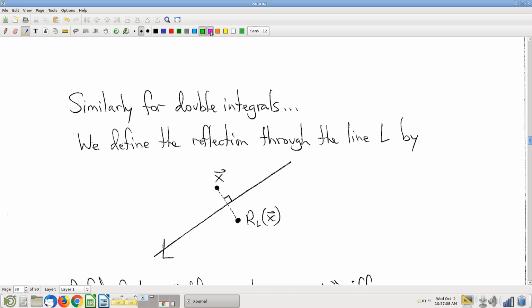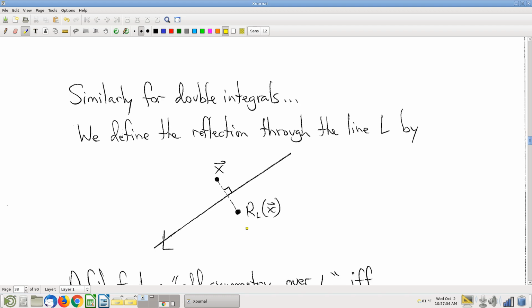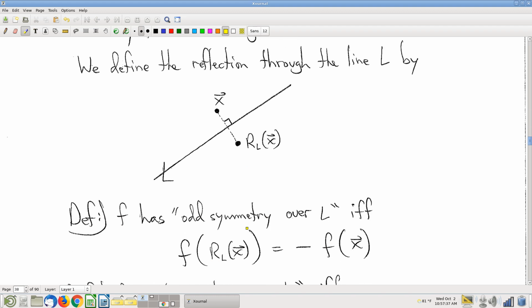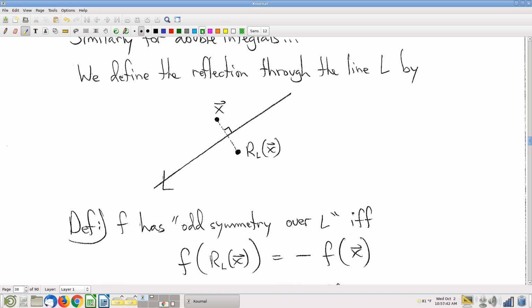Something called a reflection. A reflection is exactly what you think it is. It's just like when you look in the mirror and there's the reflection looking back at you. So it's that, but just with points and lines. So a reflection of that point is that point. Like I say, exactly what you think it is. And now I'm going to note some analogous features that functions and sets and two-dimensional stuff might have, analogous to the previous discussion.